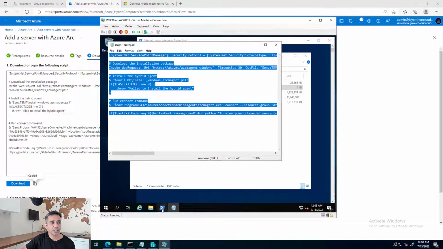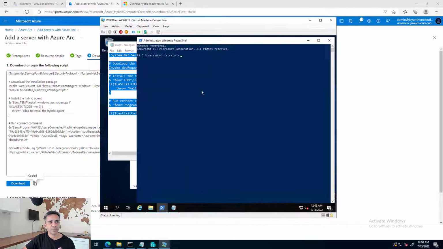Remember, you can simply run this. Now, I don't want to run this here because it's already installed with the onboarding agent. If I run it again, it'll say it's already onboarded. The only difference you would see is, if the system is absolutely new and no onboarding agent is deployed, then you would get an option to log in using device login, where you're presented with a way to onboard that system into Azure.